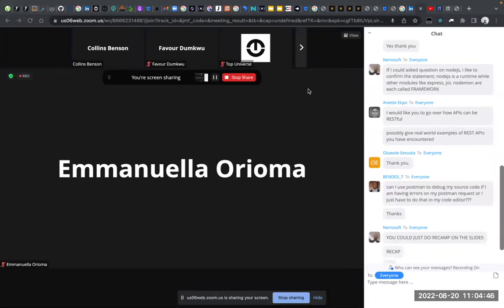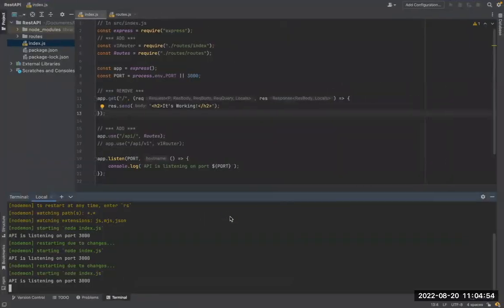You still can see it, right? Yes, we can, but you can switch it back to your VS Code. Okay, you can see it now, right? Yes, we can. Okay.